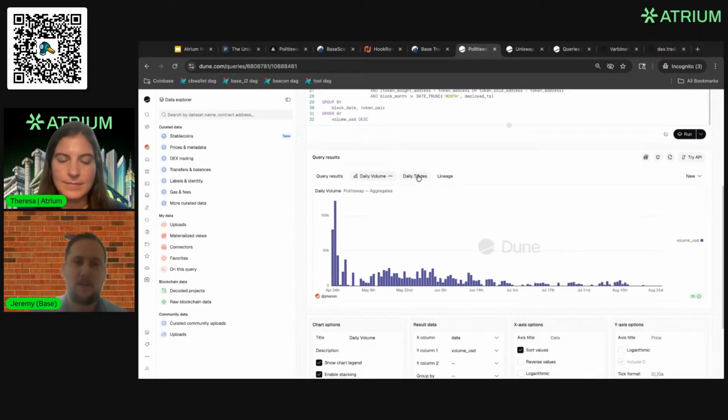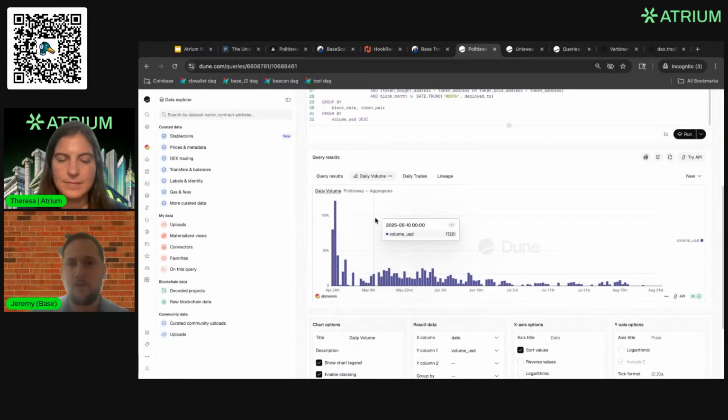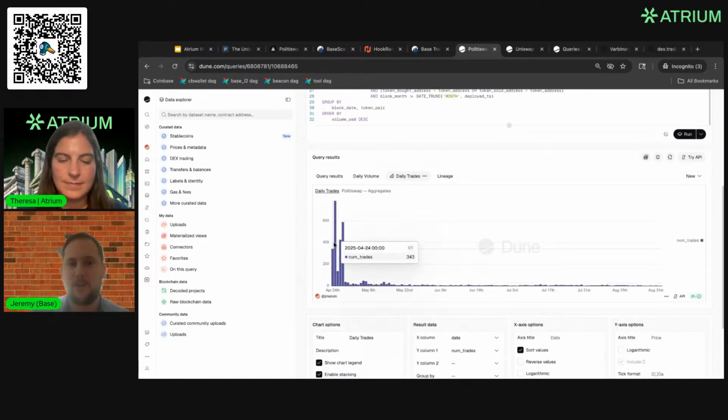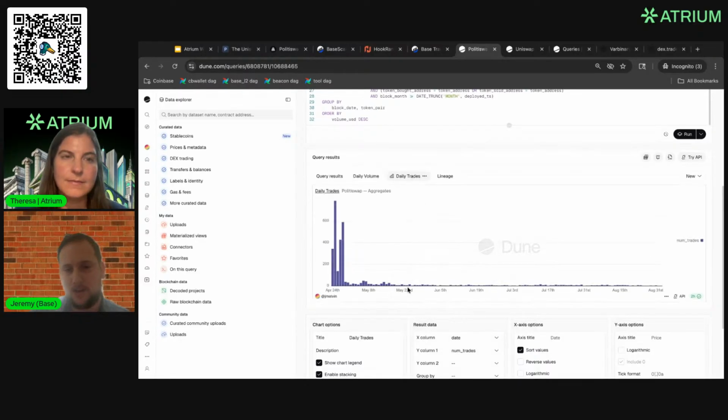If we look at that from the trades perspective, we can see a pretty similar story. In that early time where the volume was high, we had a lot of trades happening. However, in that month between May and June, where there was consistent volume in maybe the 10 to $20,000 range, the trades were not there.